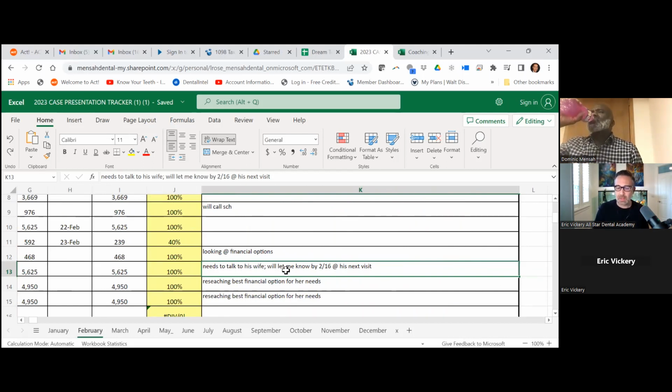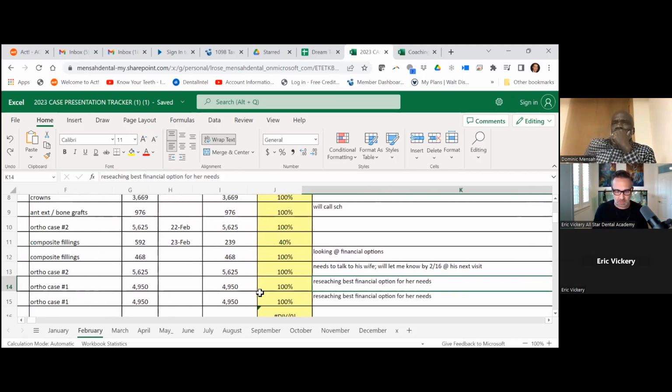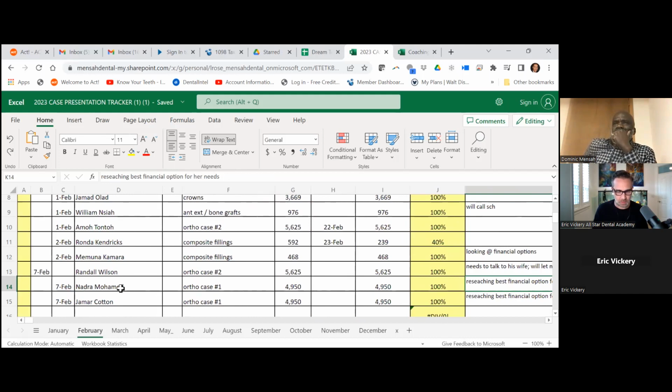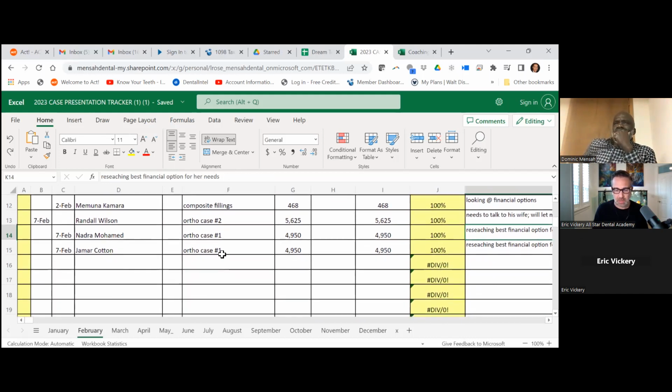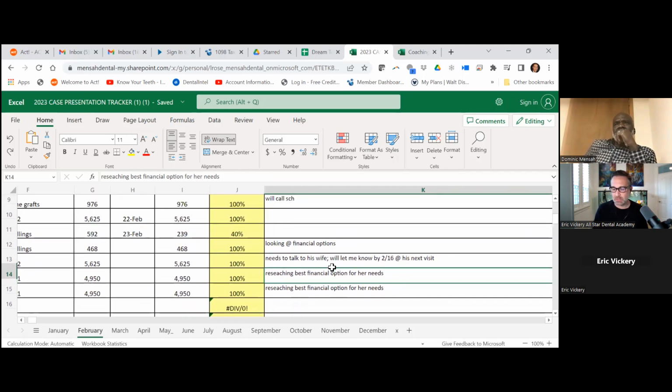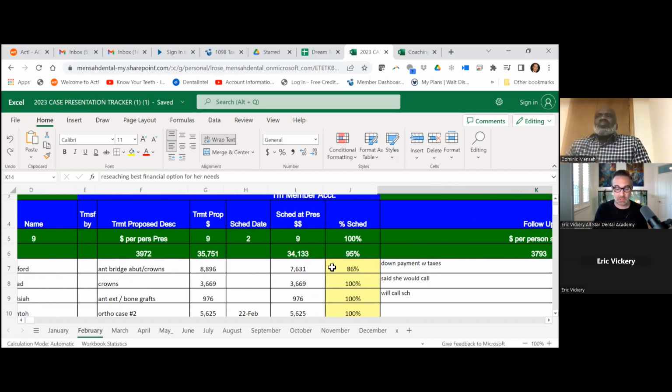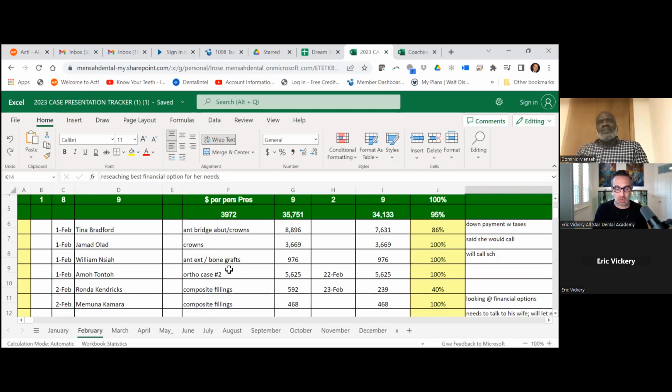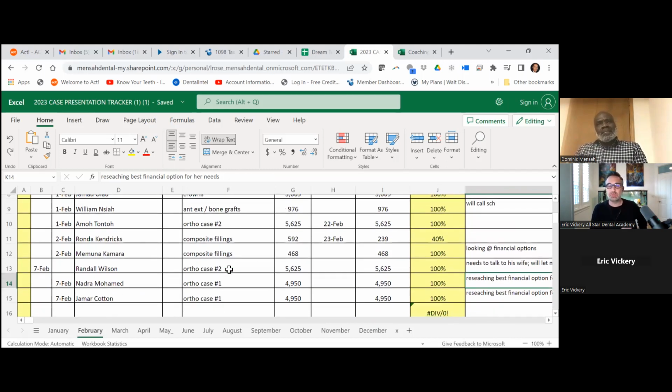You're saying, hey, February 16th, I think you're on the follow-ups, tell me what's going on there. Did you ever hear from them? What's going on? How can I support you? These are great cases for these two patients, Muhammad and Cotton. These are ortho cases. Where are we following up with them? What can I do as the doctor to support you in that follow-up? Do you think I need to schedule a Zoom follow-up, no-charge consultation with them? Should we show them what the after will look like when their teeth are straight? What do you think will put them over the edge?